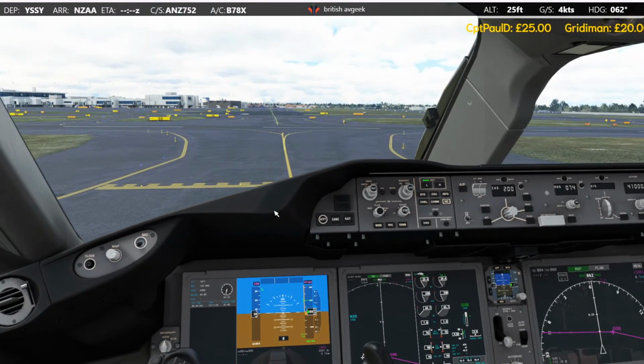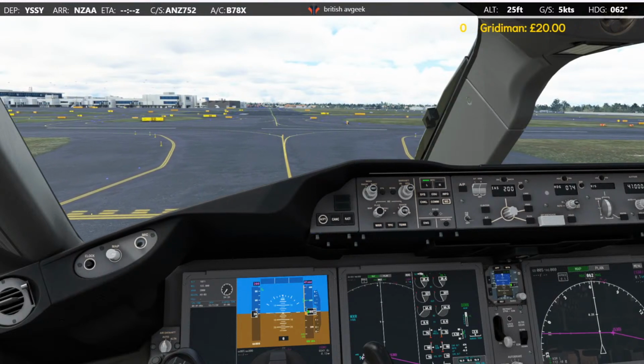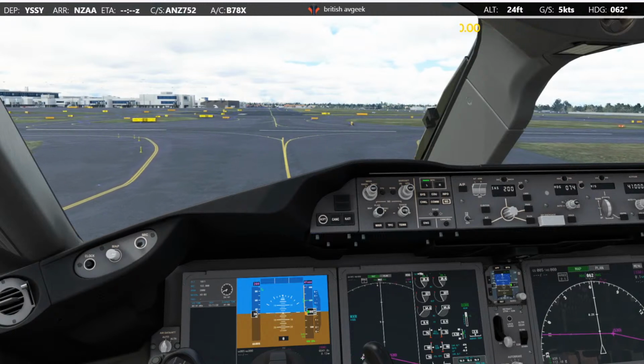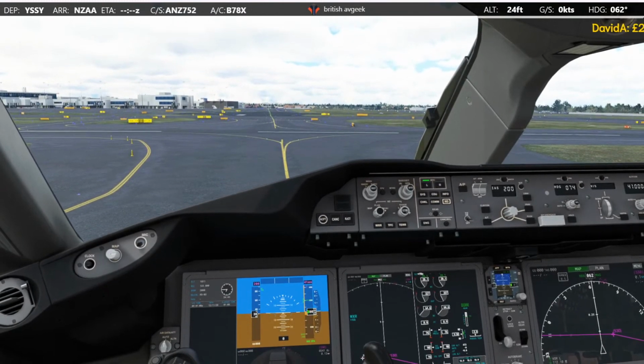QNH 998. There's the end of the safety demonstration for Air New Zealand. And we'll hold at Golf. Traffic, just 359, 7 miles, runway 25. Lovely, 7 miles.